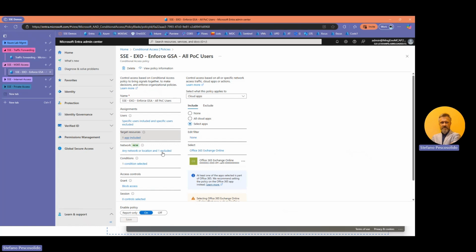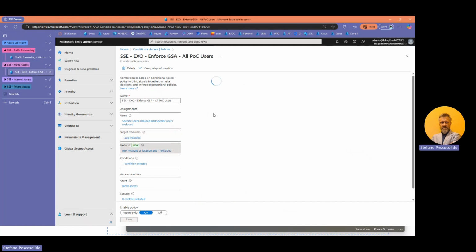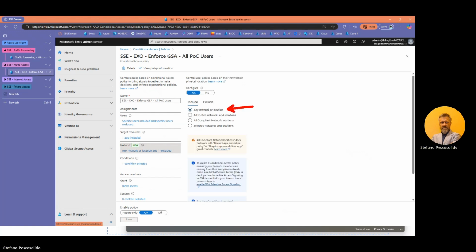And I added a specific block access, as you can see here. So this conditional access policy blocks access for all my test users to Exchange Online from any network, with just one exclusion that I'm going to show you right now: all compliant network location.